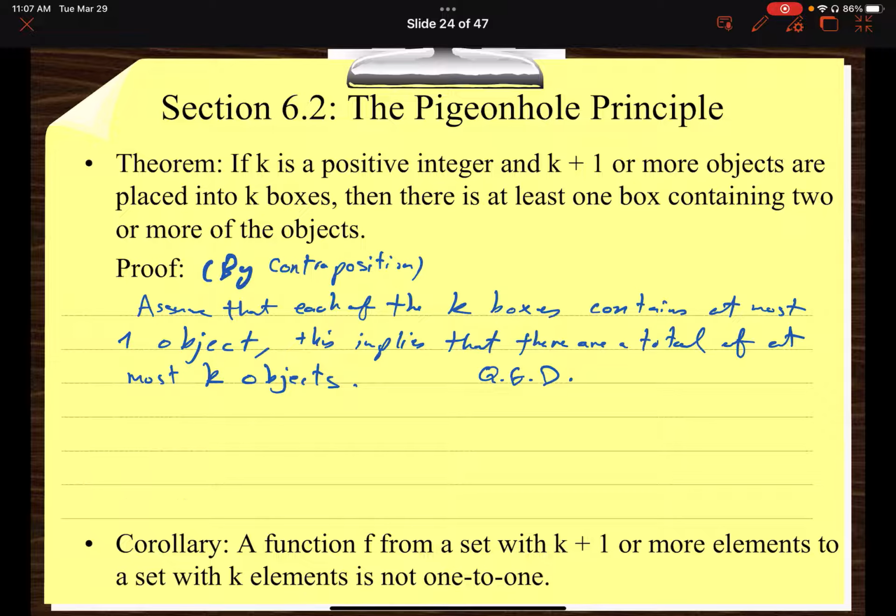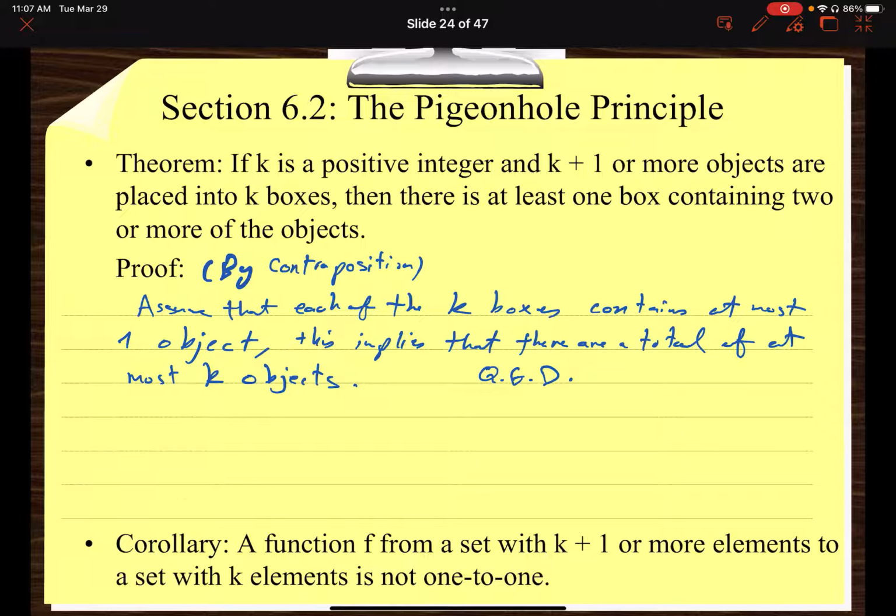As you can see, the indirect proof is actually much easier than if you try to come up with a direct proof, okay? So we are proving the contrapositive. By the contrapositive, we are negating the condition only. So instead of if P implies Q, we are proving if not Q implies not P. Okay. That's why it's an indirect proof, right?